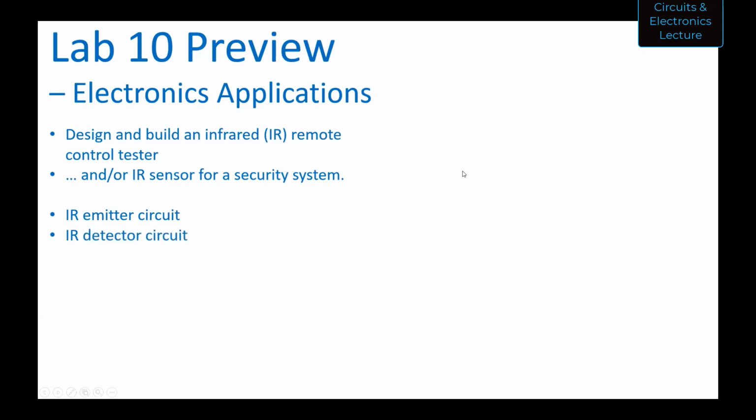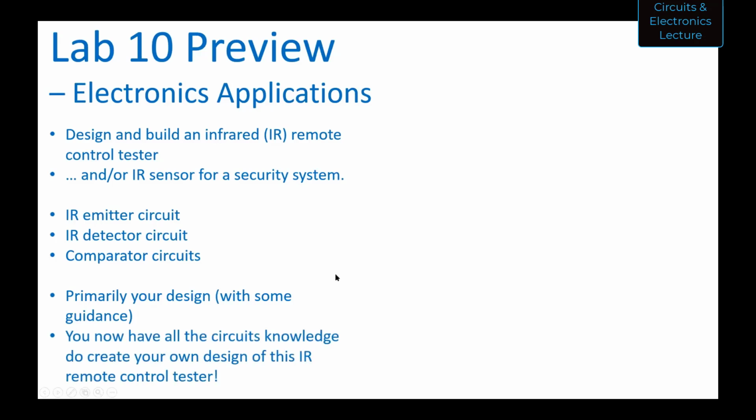You're going to build an infrared detector circuit, and you're also going to be designing and using comparator circuits. I'll show you how this relates to what you've done already, but you've actually done a lot of this so far in this class. And so this is going to be primarily your design with some guidance. I'm going to provide you with a block diagram, give you some hints and tips, but everybody's answers, values for resistors, for example, and maybe some design choices are going to be different across the whole class.